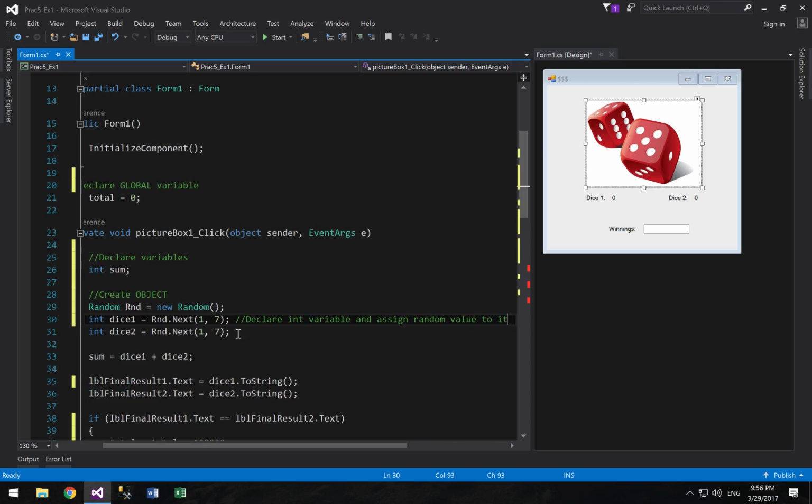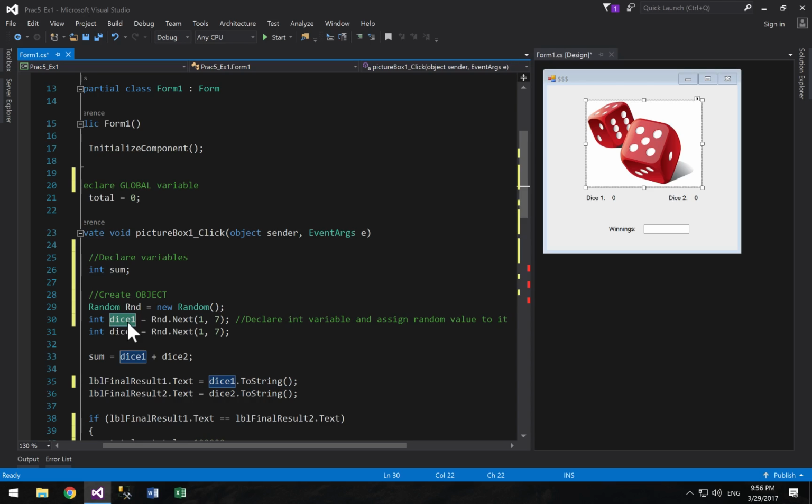Okay, cool. So if I say int dice1, that's the variable, and then I assign this piece of code. This piece of code that I'm highlighting now is basically creating a new random number and assigning it to this variable.